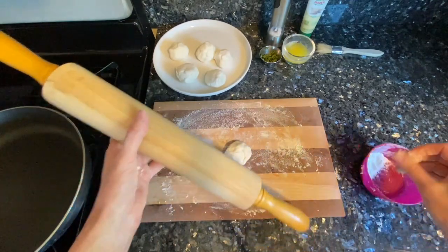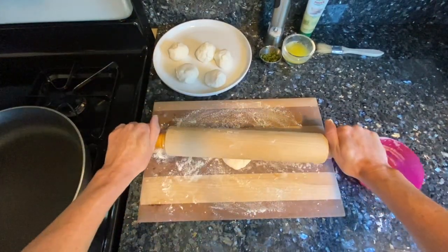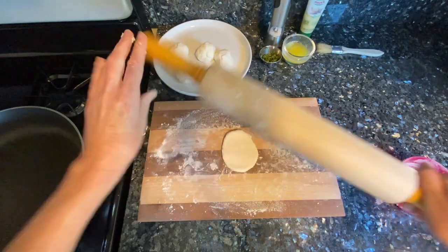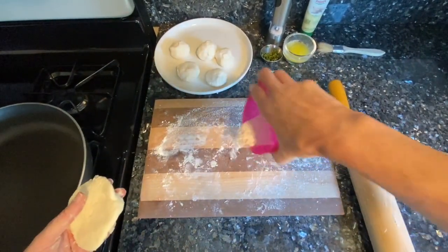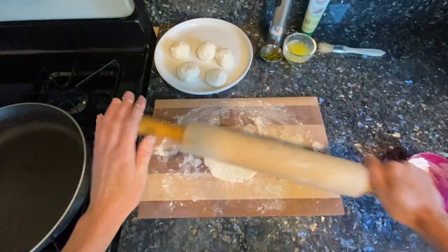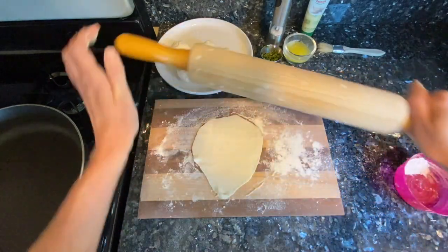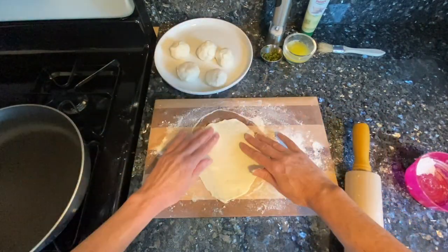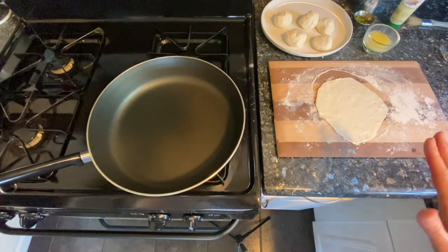I spread out my flour, roll it around, and I've got my trusty rolling pin. I put a little flour on that — it just prevents things from sticking. Then I'm going to try to roll this out into a round shape, which can be a little hard. If it's not a circle, that's okay. I've got my flatbread into a sort of circle shape, rolled out into a kind of a circle.